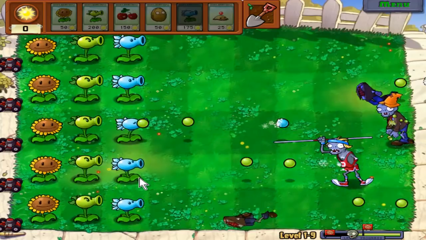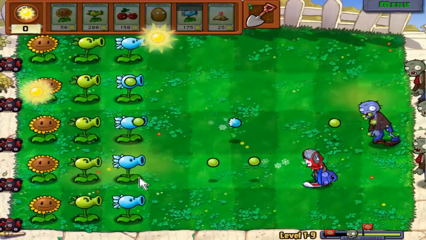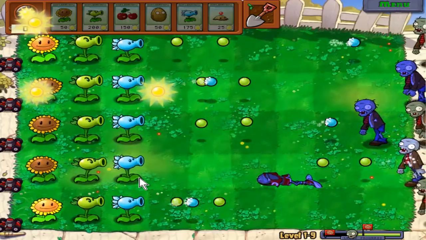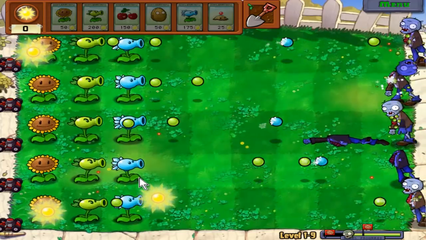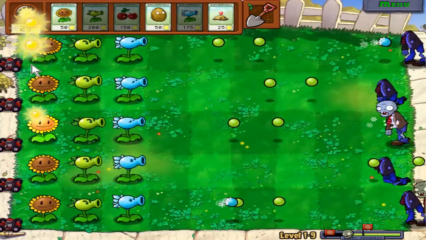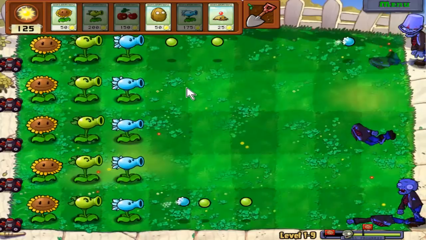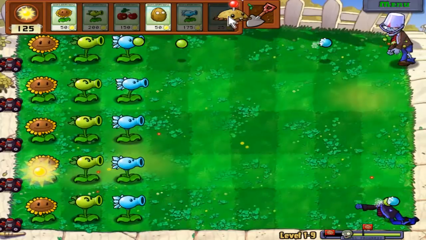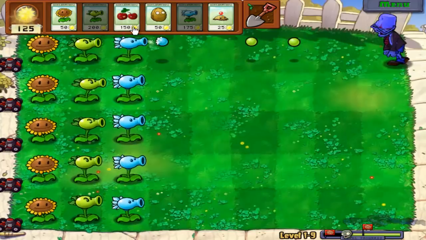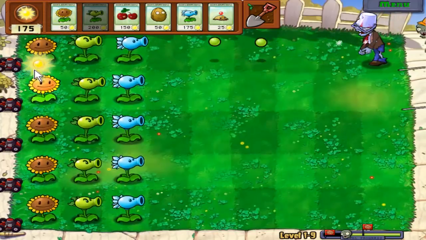Well, that'll be all for 1-9. You can pretty much just sit here and watch the zombies die, because nothing's getting past the 3rd or 4th row. Of course, that's not what I'm gonna do. But theoretically, you could. I mean, I suppose we could put up more repeaters. There's nothing stopping us.